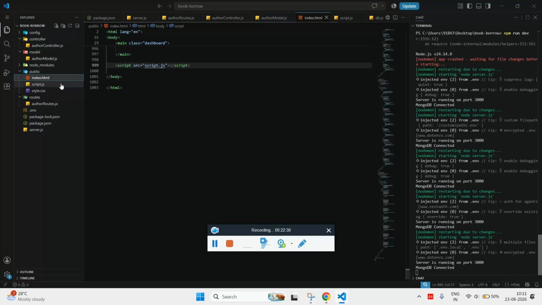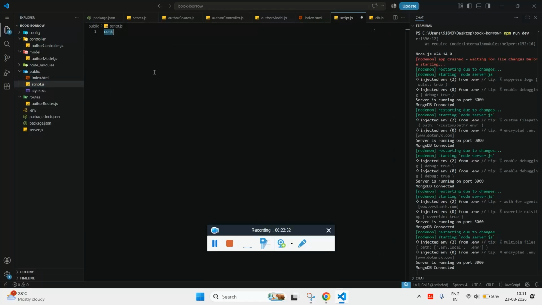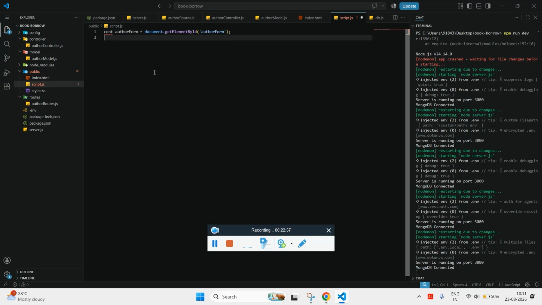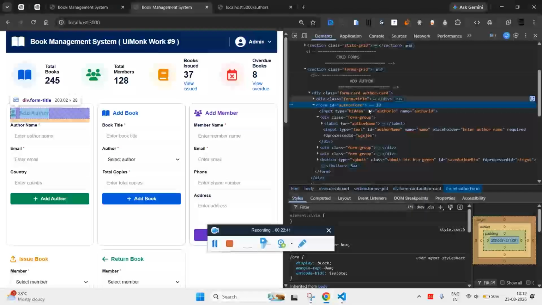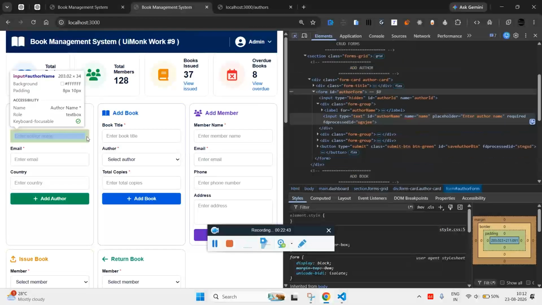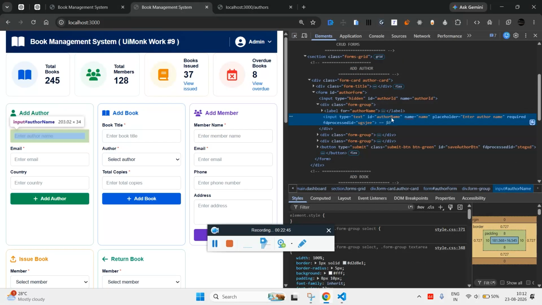And in this script we need to call all the elements. We have const, so we need to get the input field, and we would be differentiating with the ID author name input.